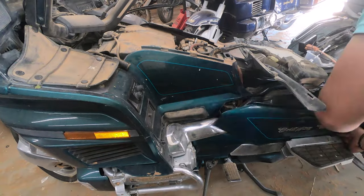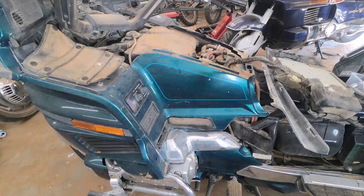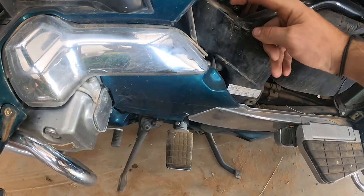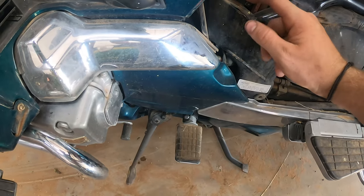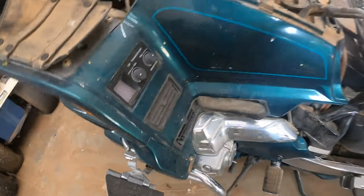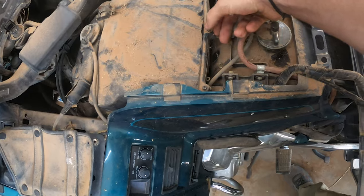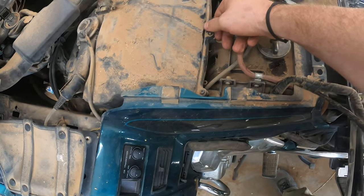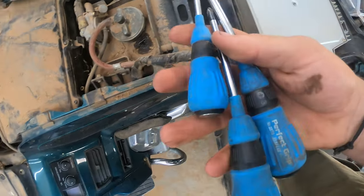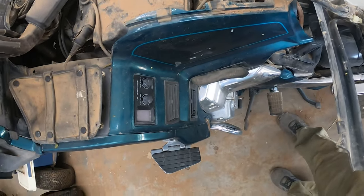This is a pretty big task — there's a lot of stuff that's got to get disassembled. These pockets that normally you'd keep cassette tapes in, you've got to remove those too. There's this little bolt right here — this is a special bolt, do not lose it. It's a 10 millimeter, but that's what one of the fairings has a little grommet that sits on. Before attempting this, I would get some JIS screwdrivers, which stands for Japanese Industrial Standard. Most of these Japanese motorcycles, it's all they use, denoted by a little dot on the top of the screw.